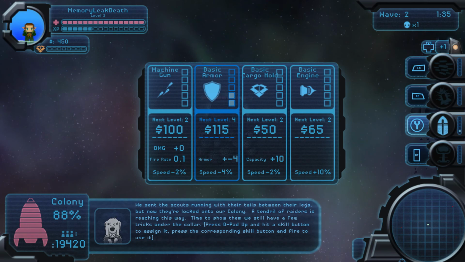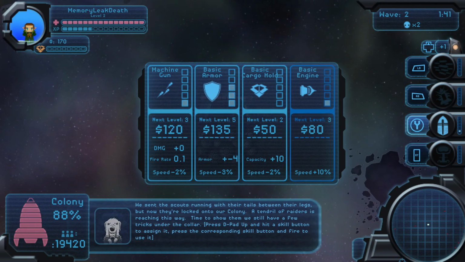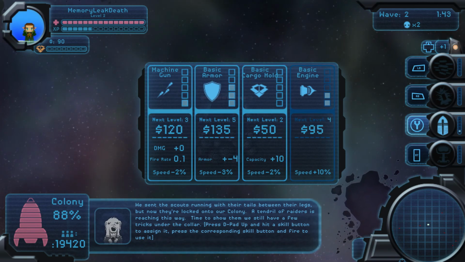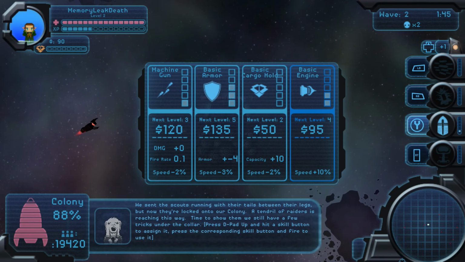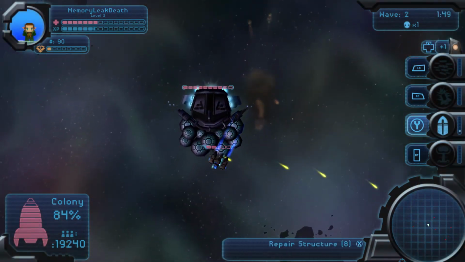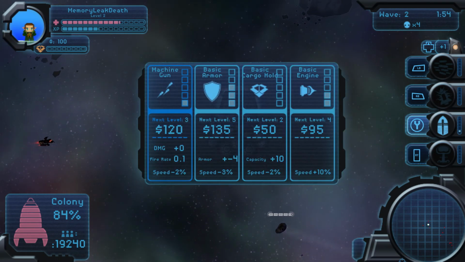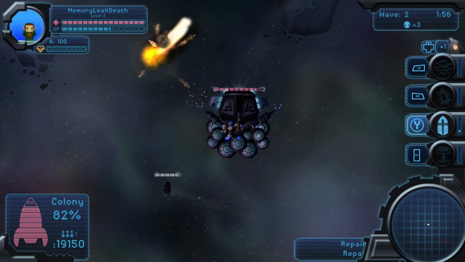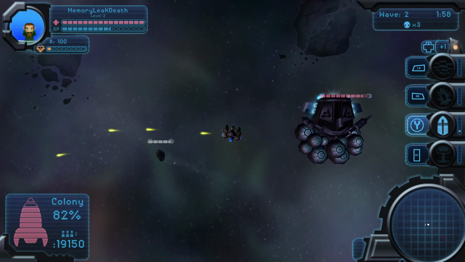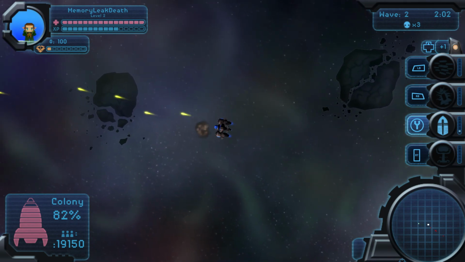We need some armor, I would say. Let's get a better machine gun. And a better engine. 95 there. Alright. Oh, damn. I take so much freaking damage. Stupid damage. Oh, he ran right into an asteroid. Sweet. That works. I'll take it.